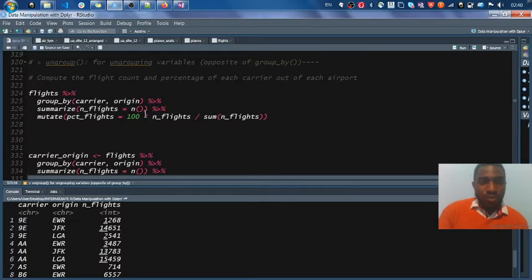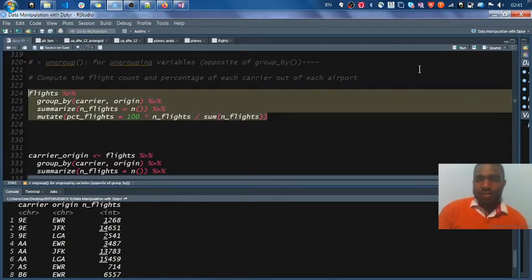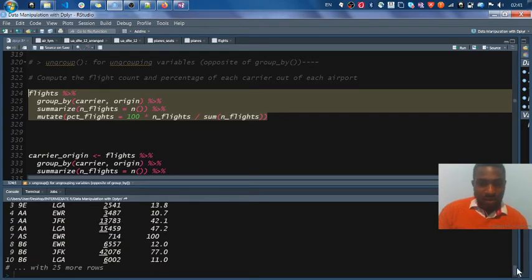So for us to compute the percentage of carrier, you're going to say the number of flights, which you have calculated here, divided by the sum of flights, which is the total of all those flights. You get it, right? So this can be done using this very simple code, right? And this is our end result.